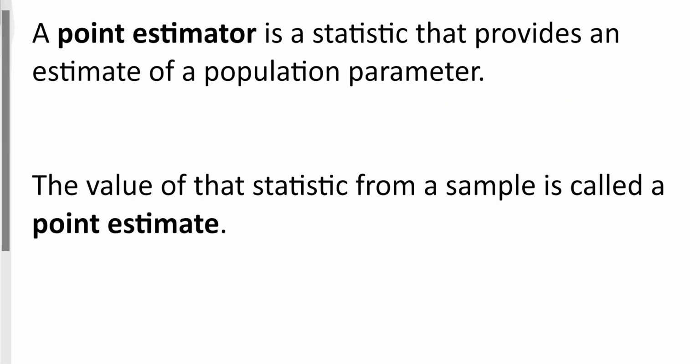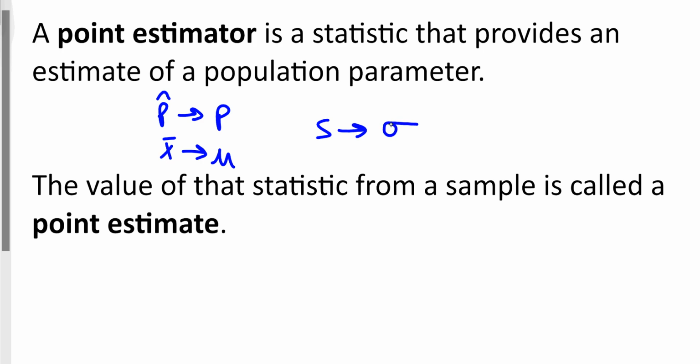A newer term, something that we've actually learned before, we've been introduced to, is a point estimator or a point estimate. So a point estimator is a statistic that provides an estimate of a population. So basically, it's another term for a specific statistic that we're looking at. Just another way to say it. So the value is your point estimate. That is nothing new. But just a reminder, p hat generalizes to p. X bar hopefully generalizes to mu. S generalizes to sigma. All right?